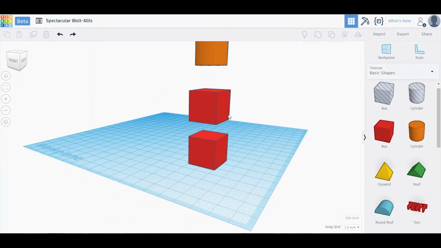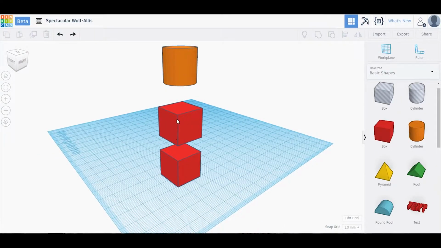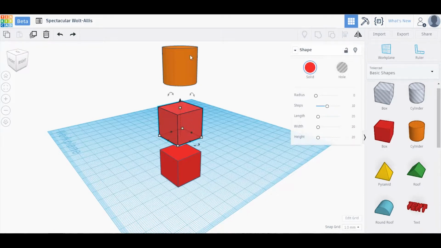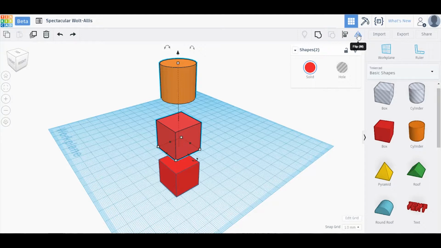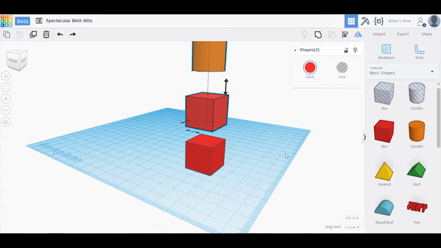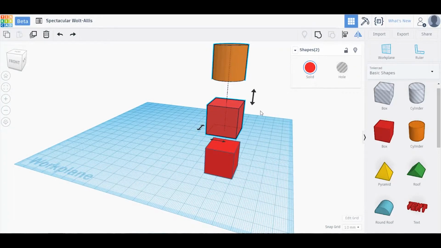So say I want this cylinder to be in the middle of these two squares. So for that, instead of dragging around, which can be kind of messy, and then you'd have to use the align key again, I can actually flip them with the flip key. And this is the icon right next to the align with the two triangles with the line in between. So when I click this, these different arrows come up, and if you hover over them, they'll show the different arrangements that you get.